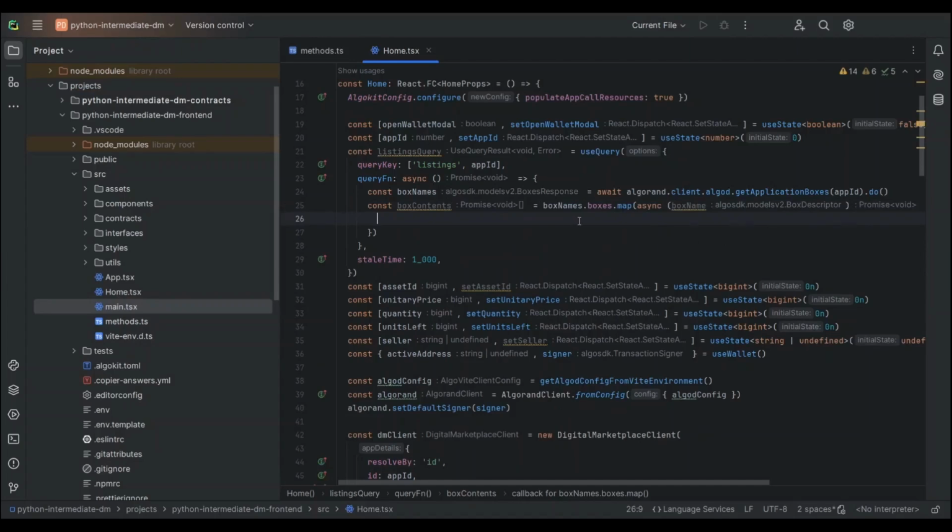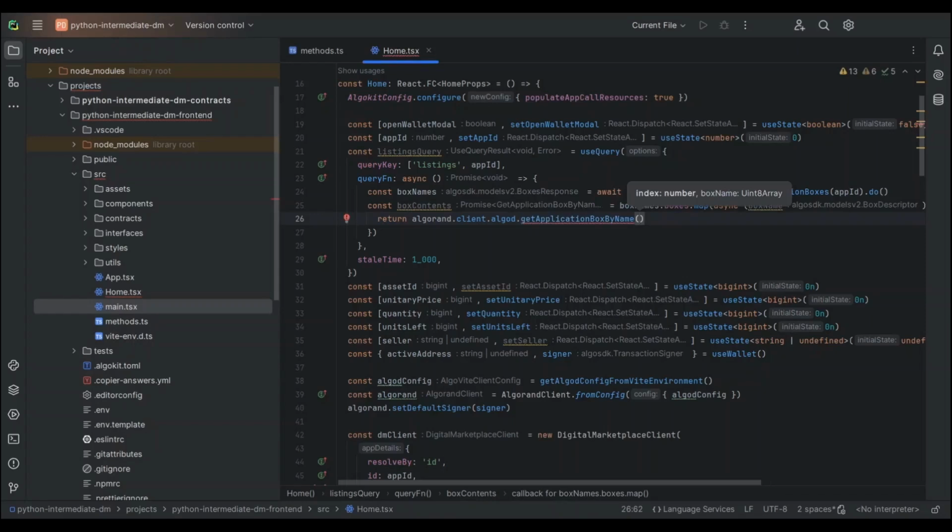So, no, let's do things properly. We are trying to get the content of the box. Hold on, can we get away with just doing return algorandClient.algod.getApplicationBoxByName?